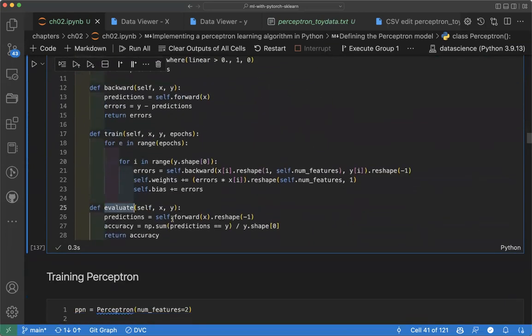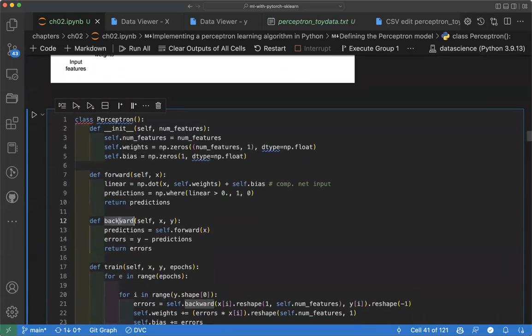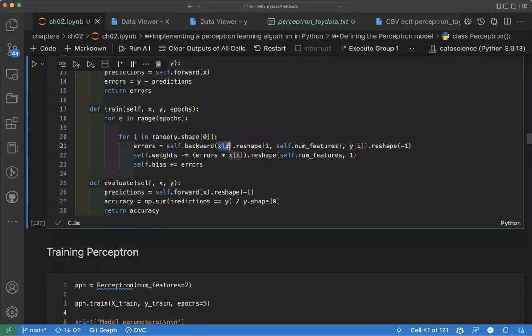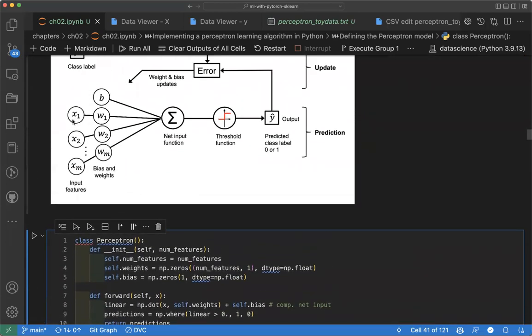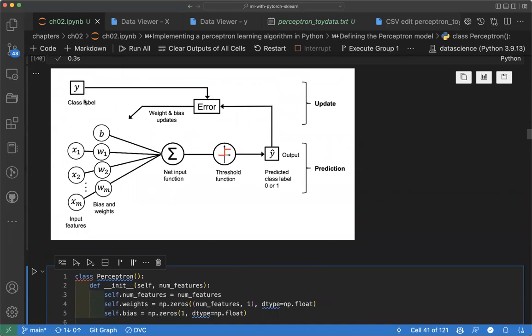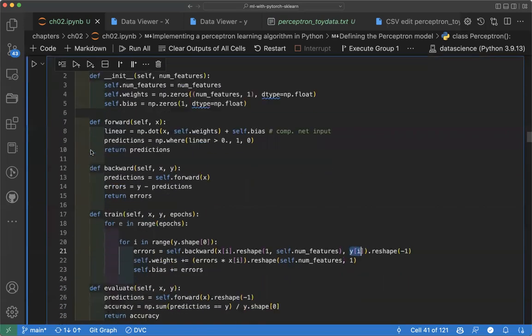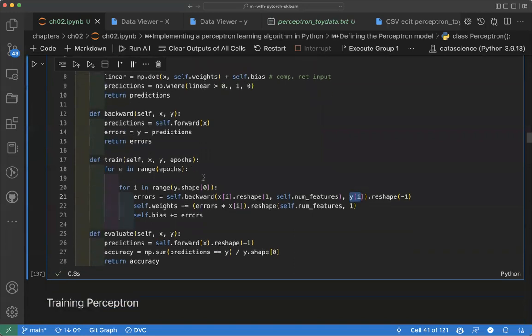So what is the evaluate here? Self-forward. Okay, let me go a little bit inside this. You can see this one, self, the backward and Y. Can you see that? Backward, self, I call the method called backward. What is the backward method? What do I have in the method? I have X and Y, right? So you can see here I have X_i, that is the first X, and Y_i. Can you see that? My first X_i and Y_i. That is the backward.